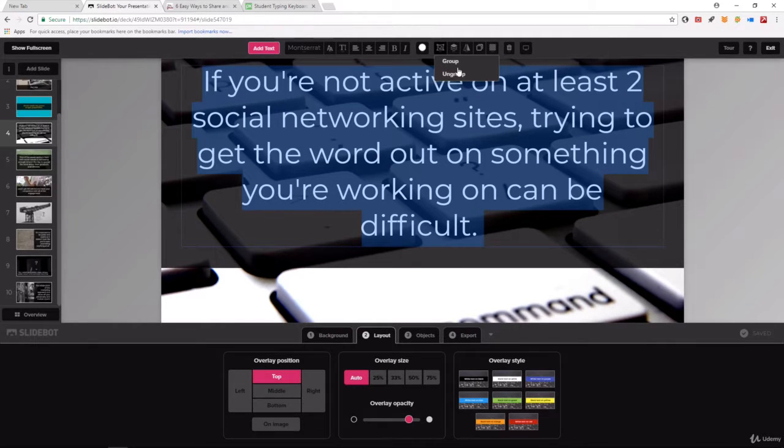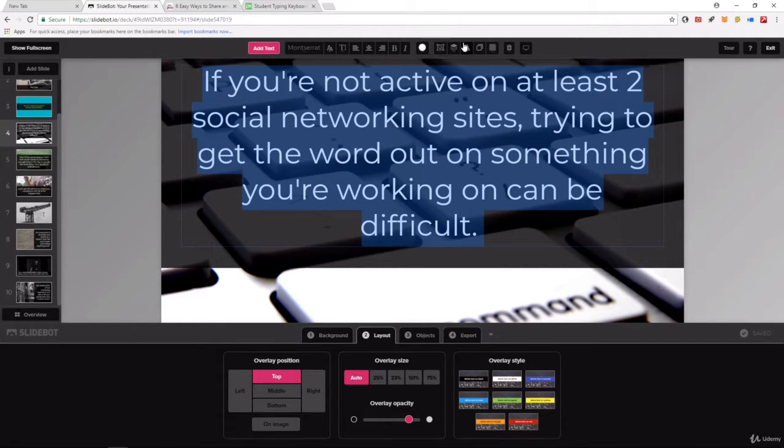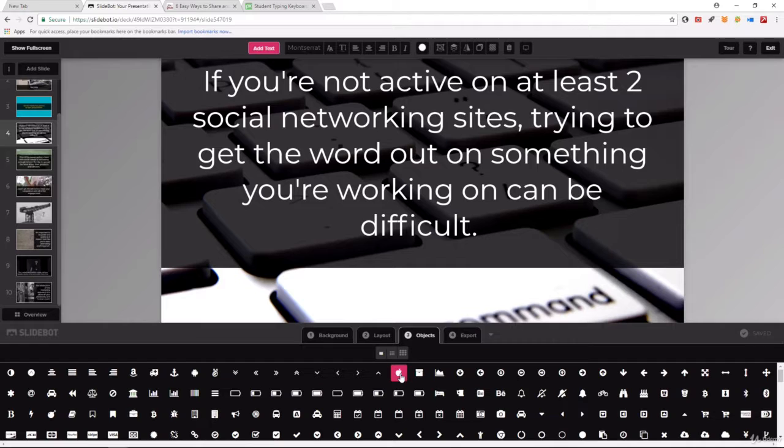You can even group it, you can ungroup it, right? And still you'll be able to send to back, bring to front, send backward, bring forward. All this stuff can be done, just like how PowerPoint would do it. And there's something called flip object. Suppose you would want to flip objects, you want to flip a shape.